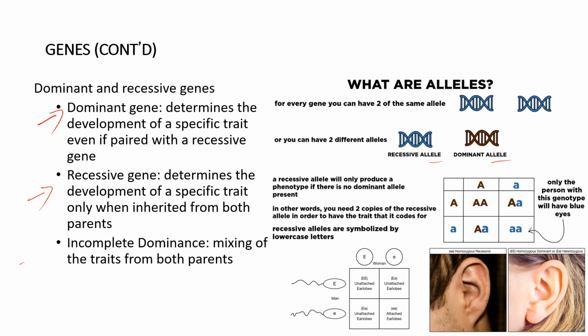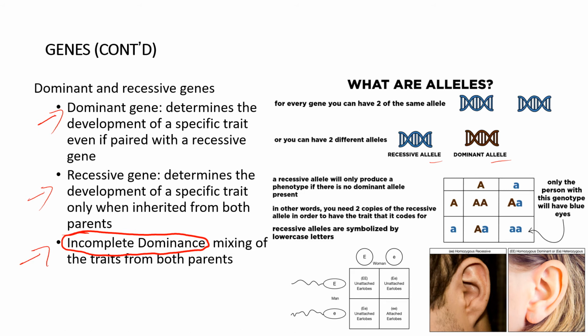There's also special cases which are referred to as incomplete dominance. Incomplete dominance is when you mix the traits from both parents. It is relatively rare when it comes to genetics. It does occur, but usually you've got dominant or recessive. Incomplete is where you mix the two. So if you had a gene from one parent to be 5'10" and another to be 5'6", and incomplete dominance occurred, you'd be 5'8", or somewhere roughly in between, because it's an incomplete dominance.